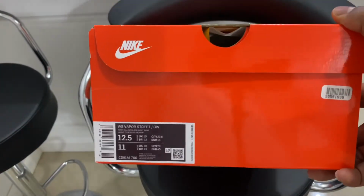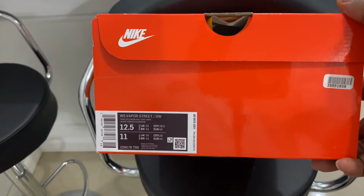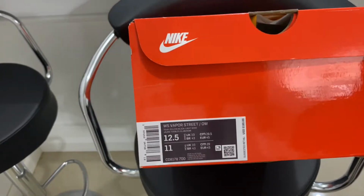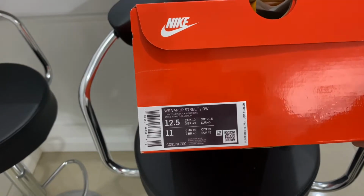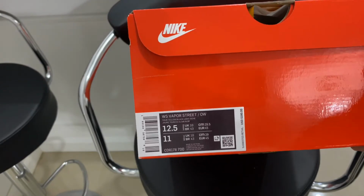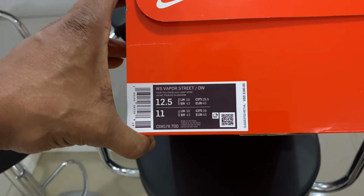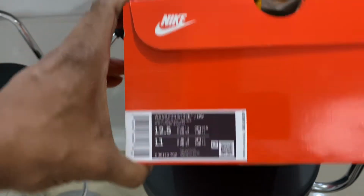This time we're going to review the Nike Off-White Vapor Street in toy yellow. I recently got this from GOAT and I got it in a size 12.5 women, which is equal to a size 11 men. Alright, you can see from the box, the color description is toy yellow, black, light bone.